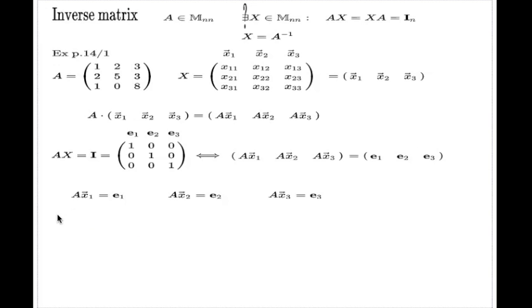If your guess and check failed, then the second alternative for you will be row echelon form. So you have to extract the augmented matrix for each of the systems, and if I do that, this will be the augmented matrix associated with my first system, this will be the augmented matrix associated with my second system, and that will be the augmented matrix associated with my last system. Now, each of them I have to solve.